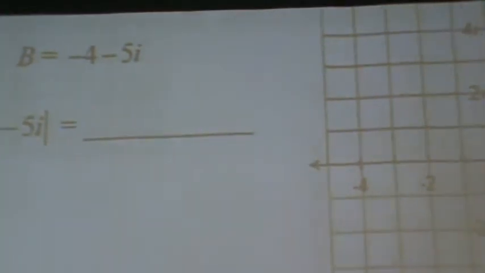Next. How do you plot a complex number? Where is negative 3i at? Right here. You go over 0 but down 3. Now they want to know the absolute value, which means how far is that number from 0? How many units is it? That's easy, right? 3. Okay, check out the next one. How do you plot negative 4 minus 5i? You're going to go over 4 units and down 5, right there. This point is negative 4 minus 5i, right?